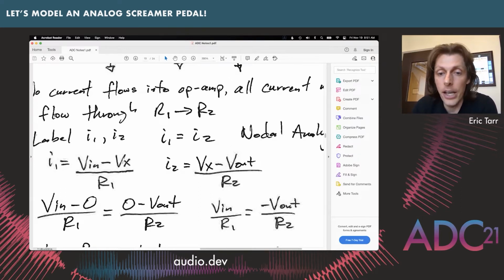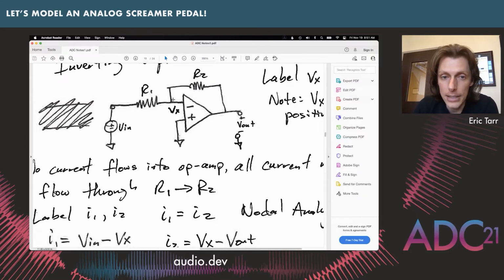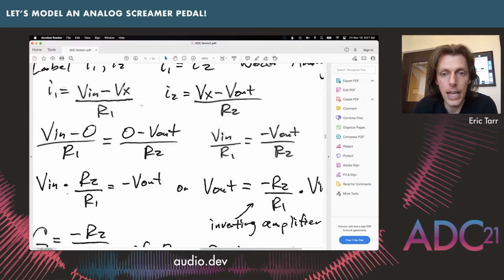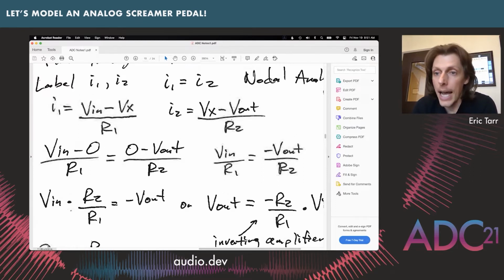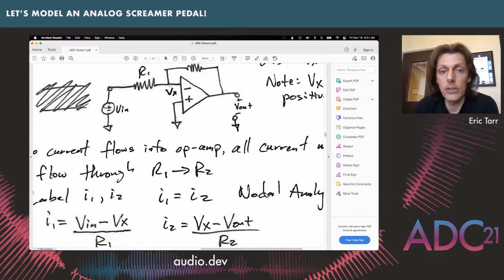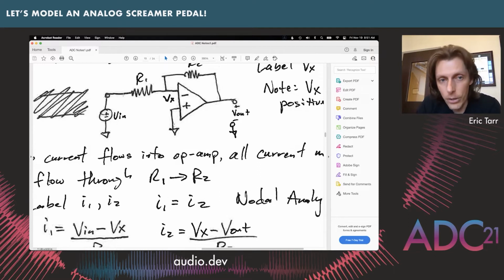Okay, then we have another current that we'll define going from Vx. It cannot go through the negative terminal, so we'll have it go from Vx over here to V out. And so there's a voltage drop that goes from here over to V out. And we would write that as Vx minus V out over R2. Okay, now, because there's no current that's allowed to flow into the op amp, we have a current flowing through this resistor, and all that current has to flow up here through the top. And that means our current I1 has to be exactly equal to the current I2.